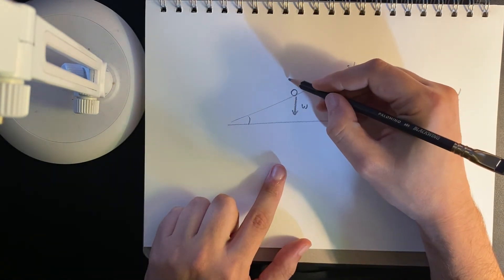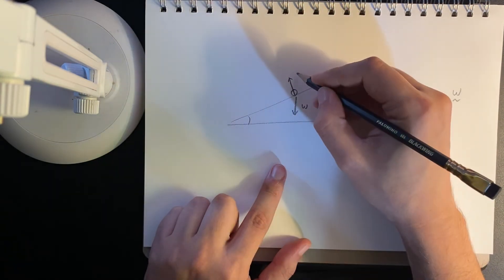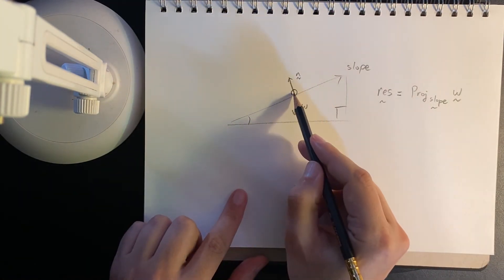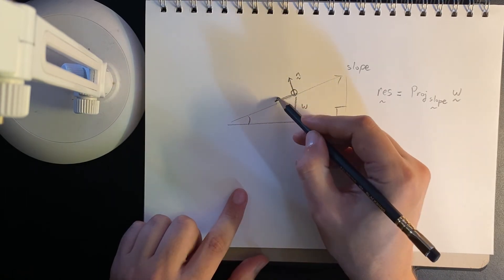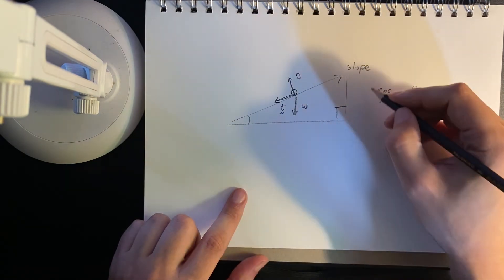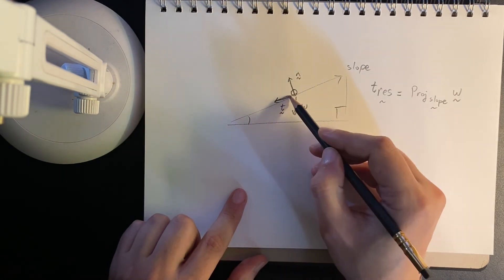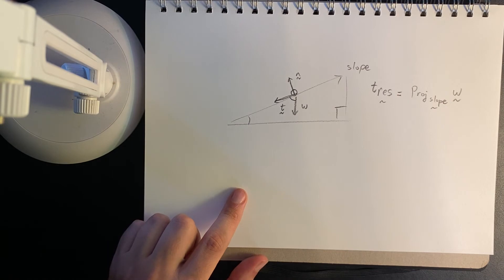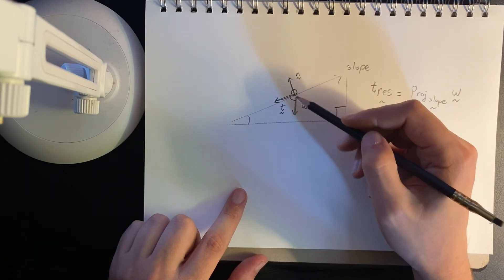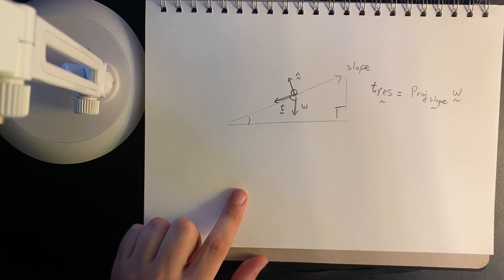There's a component, a resultant, which is perpendicular to the slope. We call that like the normal resultant. And then a resultant, which is parallel to the slope. We call that the tangent resultant. And it's this tangent resultant that we want to calculate. That's given by the projection. Because that will be the component that moves. Because this normal result will cancel out here. There'll be no movement there. But this tangent resultant will be the thing that makes the object slide.